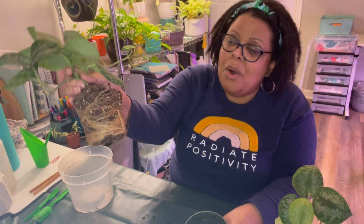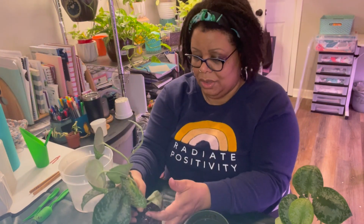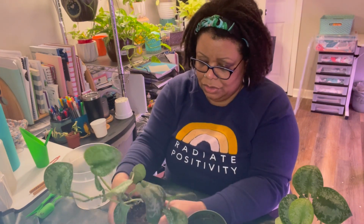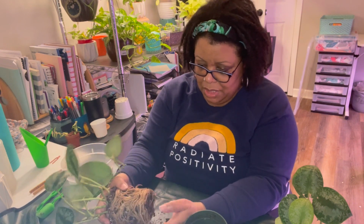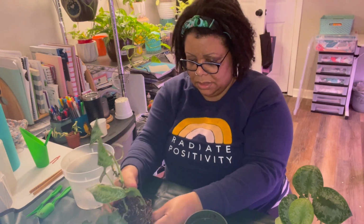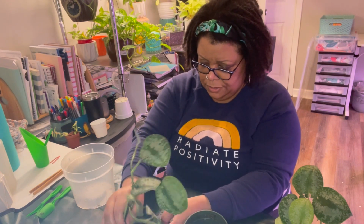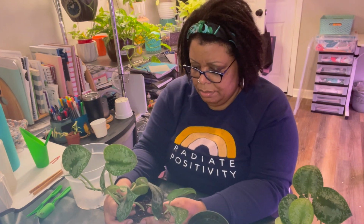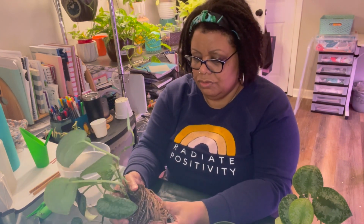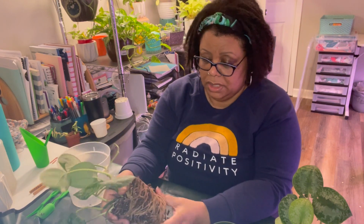Oh, wow. That is crazy. Look at that. Wow. She was really ready. She was so ready to come up out of there. Oh, I'm so sorry. I didn't get the memo. My bad. But this soil is nice and loose. This is really nice. So this was one I got from Ed's Plant Shop, I think. Oh man, I wish I had written on that. This thing is really nice. She was very root bound. She was really ready to come up out of there.